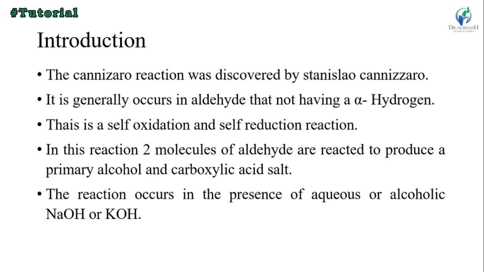It generally occurs in an aldehyde that does not have an alpha hydrogen. This is a self-oxidation and self-reduction reaction, so it is also known as a redox reaction. In this reaction, two molecules of the aldehyde react to produce a primary alcohol and a carboxylic acid salt. The reaction occurs in the presence of aqueous or alcoholic NaOH or KOH.